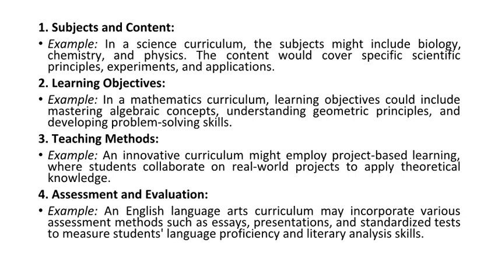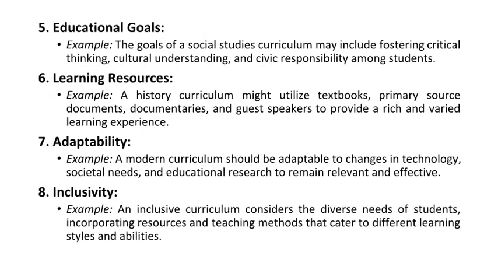4. Assessment and evaluation. Example: an English language arts curriculum may incorporate various assessment methods such as essays, presentations, and standardized tests to measure students' language proficiency and literary analysis skills. 5. Educational goals. Example: the goals of a social studies curriculum may include fostering critical thinking, cultural understanding, and civic responsibility among students. 6. Learning resources. Example: a history curriculum might utilize textbooks, primary source documents, documentaries, and guest speakers to provide a rich and varied learning experience.